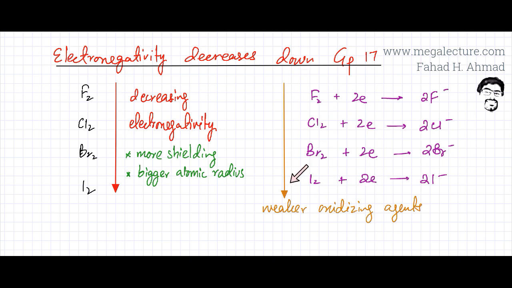But as you go down the group, they become weaker oxidizing agents because fluorine is a small atom, it's the most electronegative element, so it has the highest tendency to gain electrons. Iodine being the bigger atom, it's not going to gain electrons very easily. The nucleus would be too shielded, so it's not going to attract electrons very strongly. So it's not going to be a very good oxidizing agent. So as you move down the group, they become weaker and weaker oxidizing agents. So remember, the elements down the group become weaker oxidizing agents.